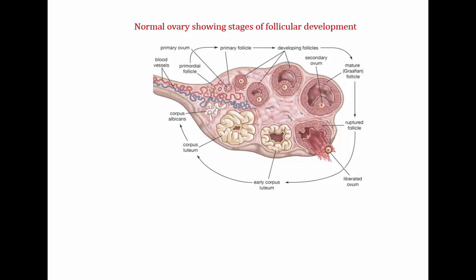The others regress. The dominant follicle has more FSH receptors on its surface. So when the level of FSH comes down, the others become irresponsive, those which have less FSH, which are smaller in size. So naturally, those follicles which are dominant, which are larger in size, which have attained the size of about 10 mm in diameter in the human female, are known as the dominant follicle. The other follicles regress and undergo atresia.